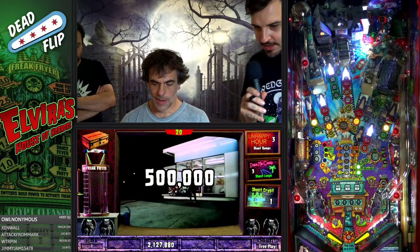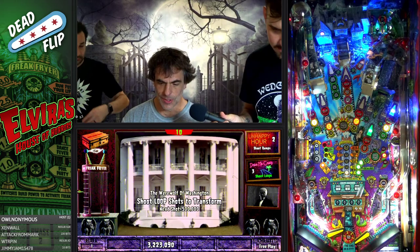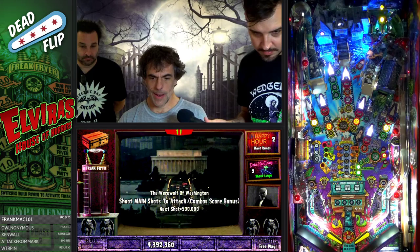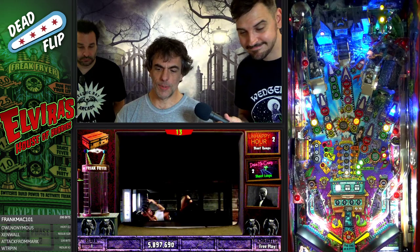Oh, my God. It's on a timer, and it's kind of like a combo. If I hit one of the shots like that, or the drop target, it'll end that sequence. So I just have to do this three times. So this is kind of like your disaster drop ramp. Is that left flipper into the pop bumper? Yeah. And then as long as I can keep it going, I can keep shooting the shots. But as soon as I miss or shoot one of the other ones, it stops the sequence.